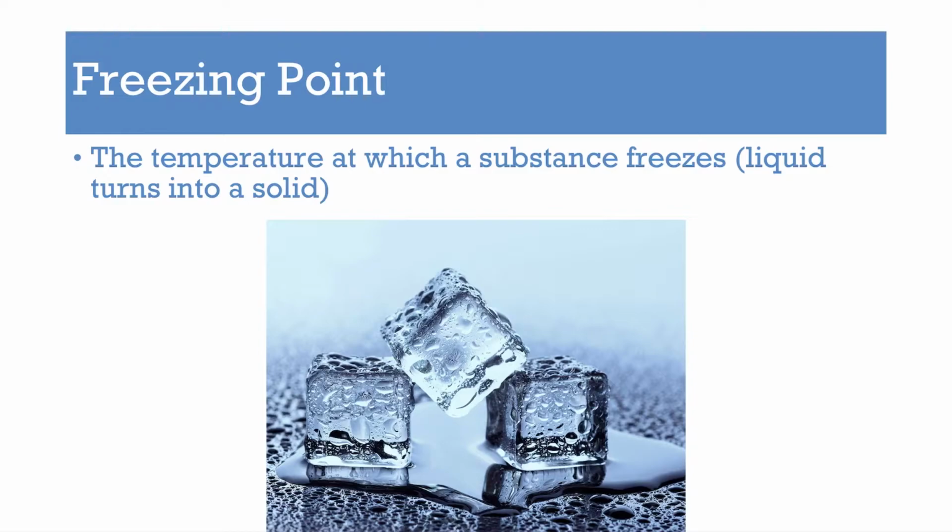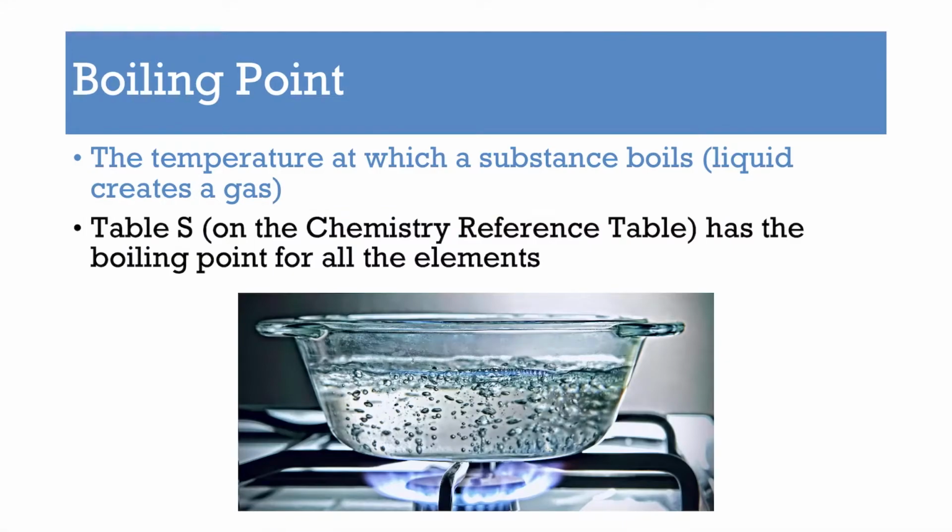Freezing point seems pretty obvious, it is the point at which a substance freezes. In case you forgot, freezing means to go from a liquid into a solid. So if you have liquid water and you want to make ice cubes, you freeze it, and different substances have different freezing points. Boiling point is just like freezing point, but obviously very different. Boiling point is when something boils, and a boil is when a liquid becomes a gas. If you ever boiled water to make coffee, tea, pasta, all those bubbles are that liquid water becoming water vapor, or gaseous water.